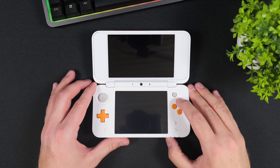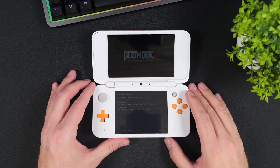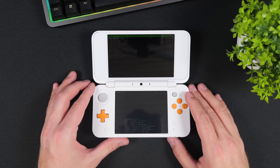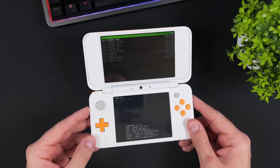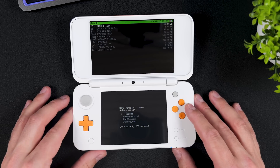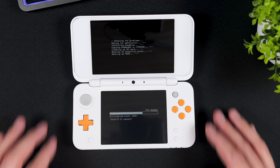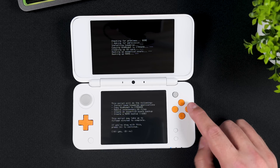Insert your SD card back into your console, and while the console is powered off, hold X and while holding X power on your console. This will launch the Finalizing Setup helper. If successful, you'll boot into GodMode9. From now on you can access GodMode9 by holding Start while powering on your console. If you can't see anything at first, use the volume slider to adjust the brightness of your screens. Press the Home button to bring up the action menu, select Scripts, then choose Finalize. Follow the prompts in the script answering any questions as they appear. Once the script says setup complete, press A to power off your device.